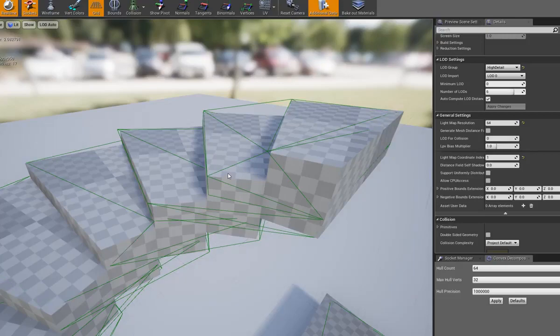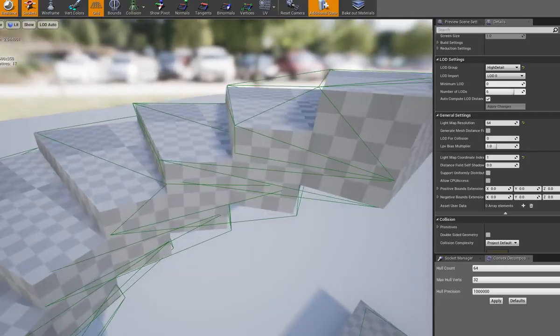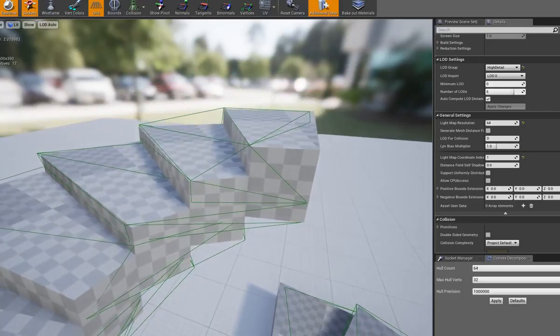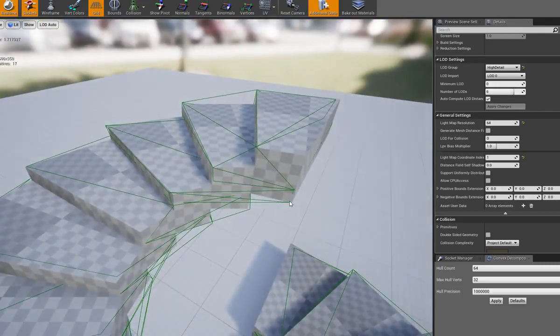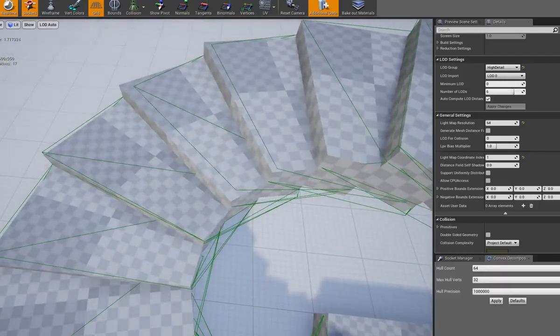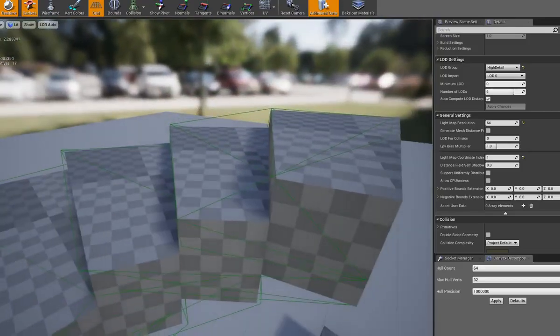Collision is a pain, it's tedious, and it's very time consuming, especially anything that's halfway detailed. So for instance, on the stairwell, you can see that it's going to take a long time. On this one, I just turned on the convex decompose and cranked everything up and hit apply, so it made the collision, as you can see, but if you look at it, it does a terrible job.